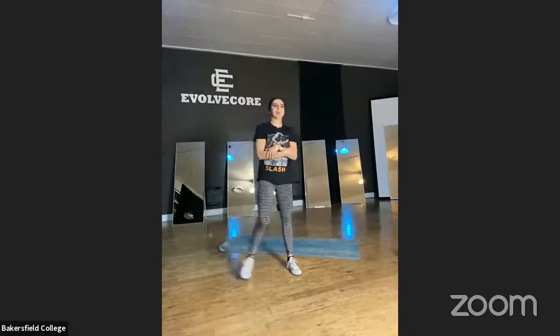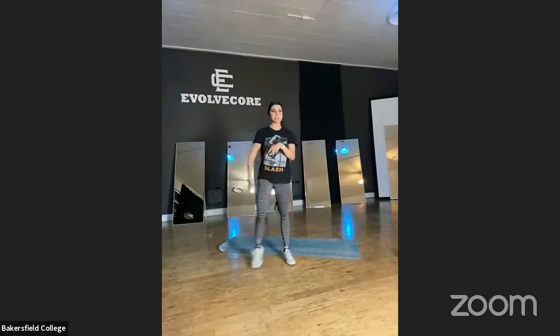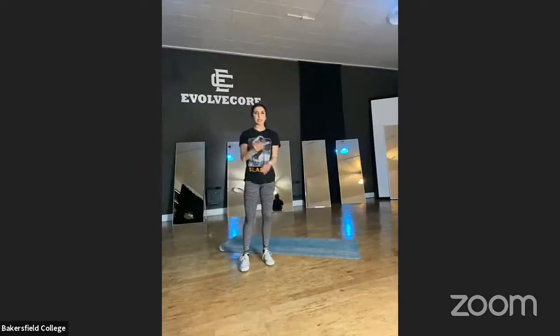Need lotion. Okay, so we start back with those lunges. We're going to go right foot first. We stay in that lunge on that right side for 15. We'll switch it over. Same thing.